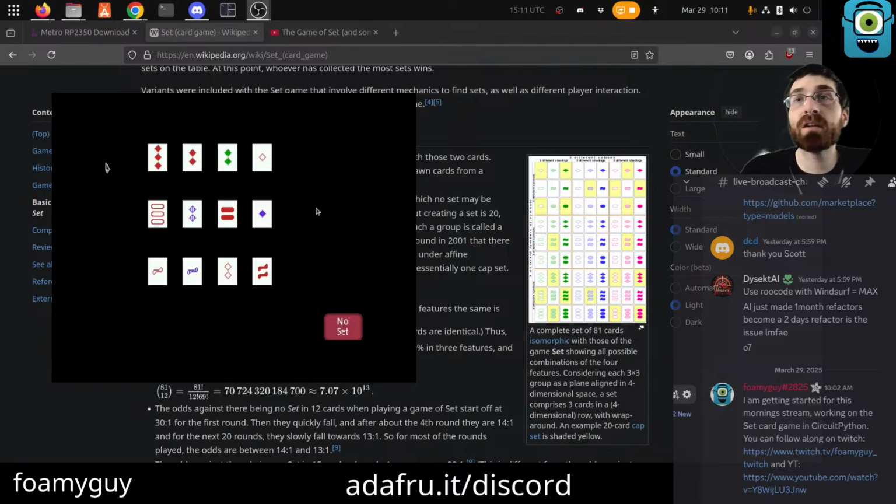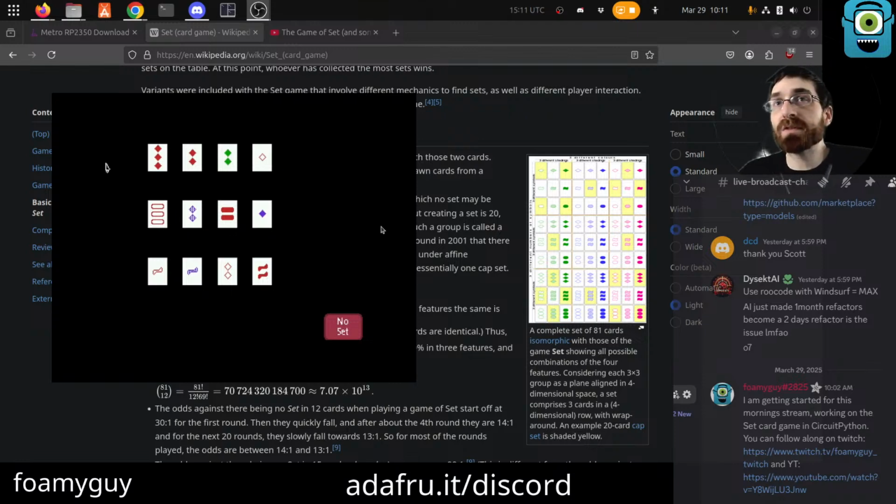So we are working on the CircuitPython implementation of this game. And what I have so far, as you can see, is the cards are laid out. You can click them. It does validate if you got a set of 3. Once you have clicked 3, it does not indicate which cards have been clicked yet. That's one thing I want to do today, potentially. And right now, it's only quote-unquote single player. There's just 1 mouse, 1 player. It's not even really keeping track of score.